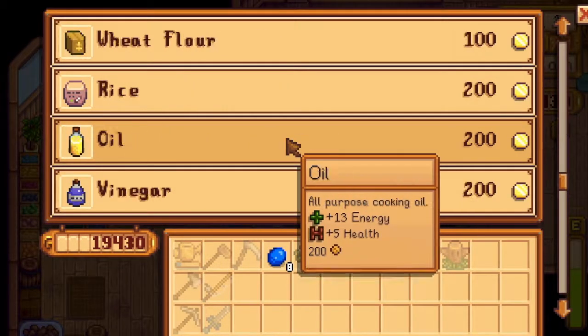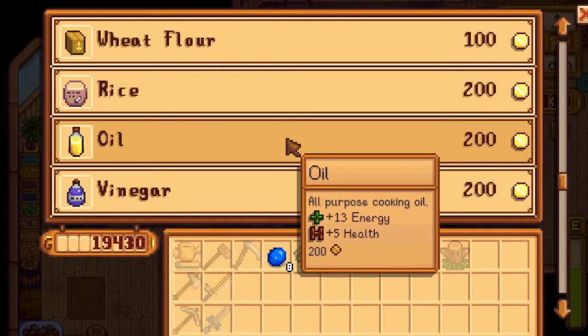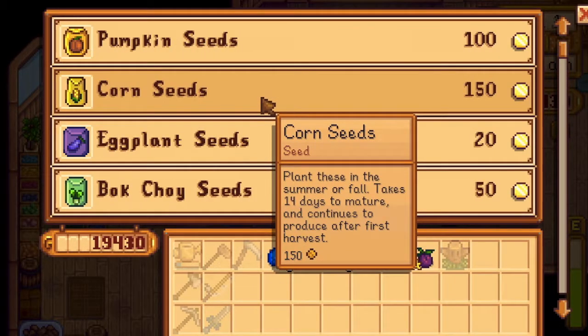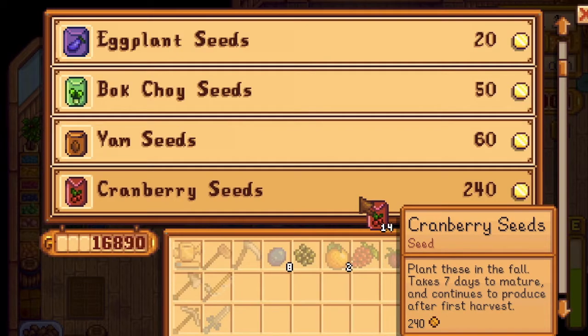Let me just check real quick. We can buy, yes, we can buy wheat flour. All right, I'll just need to buy 100, so $10,000 worth of wheat flour. Great. But yeah, let's go ahead and get some cranberry seeds. A whole bunch of them. A whole bunch. Like 50.